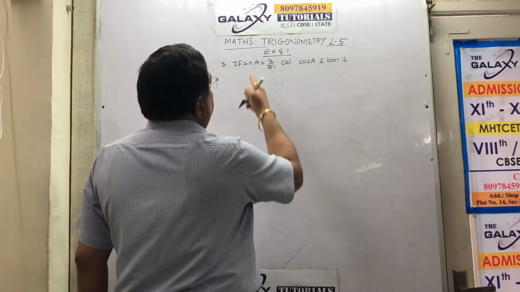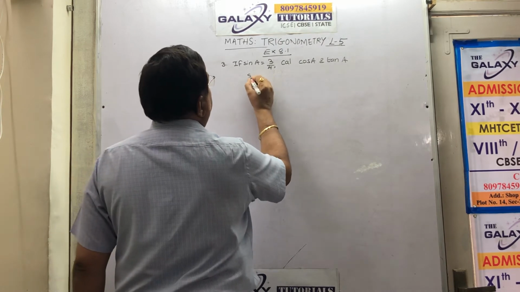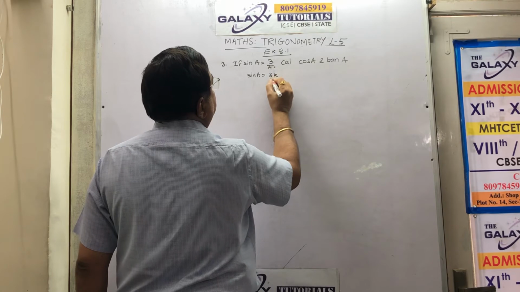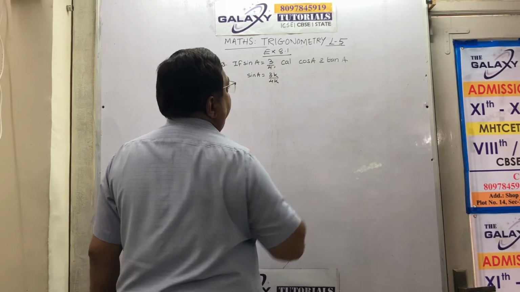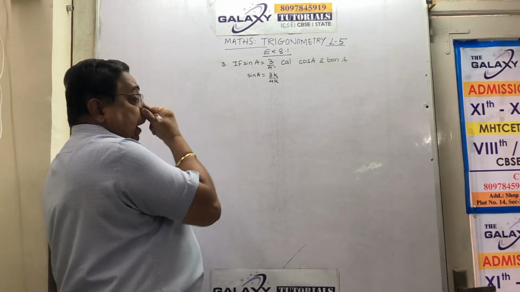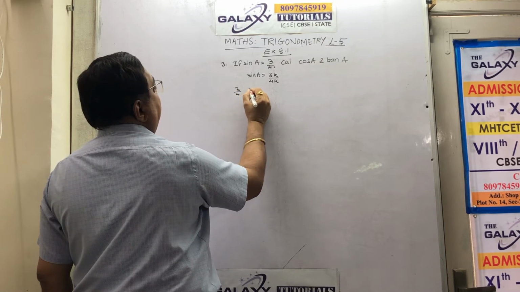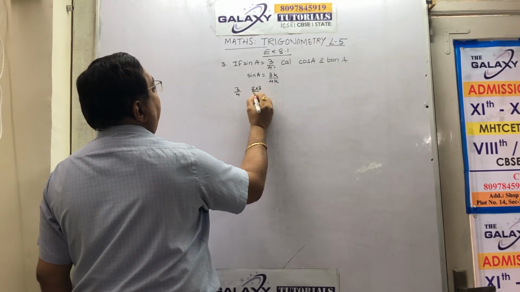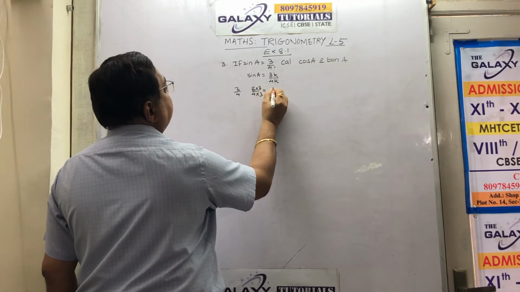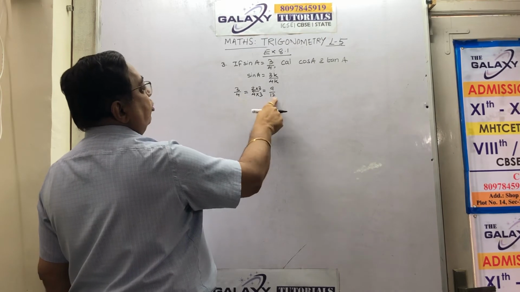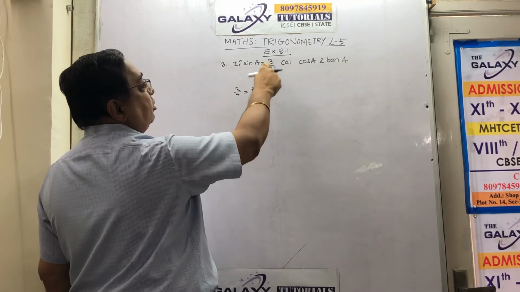We will see that this sine A is a ratio. It's not 3. It may be 3 times and 4 times of something. If I take 3 upon 4 and another number, 3 multiplied by 3 and 4 multiplied by 3, that is 9 upon 12, the answer does not change. So these are not values, this is a ratio.